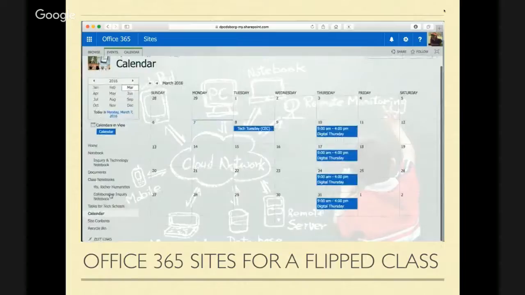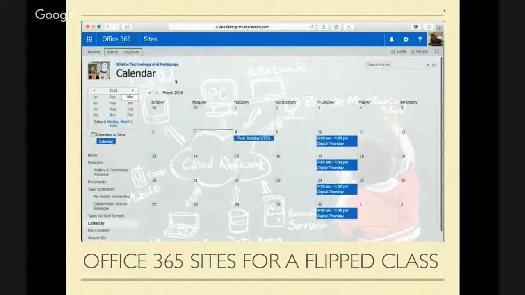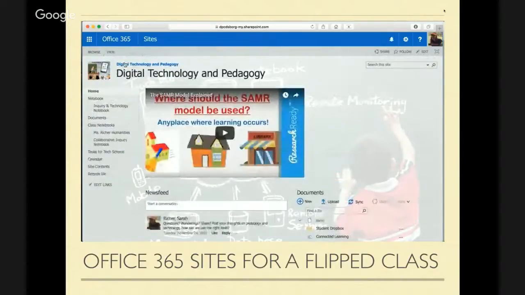Really, when we are designing it, there's always the name up at the top and bring you right back to the home page. So students can have links to separate parts within and organization tools within Office 365, but you can also edit and add links to different parts of the web. So maybe you want a D2L link, or possibly you have specific simulations that you want the students to examine. You may add these sites to the side here as well. There's a lot of customization to a site, and you can have it as simple or as complex as you wish it to be.